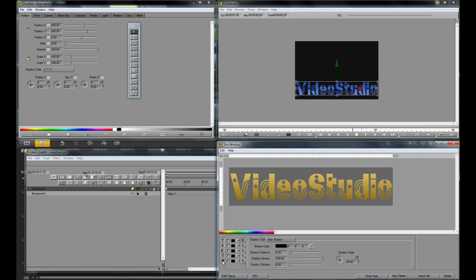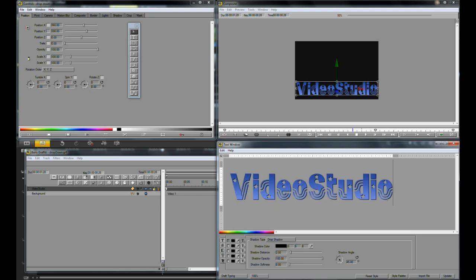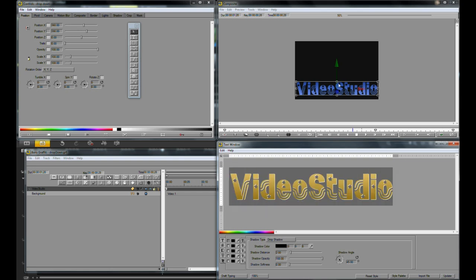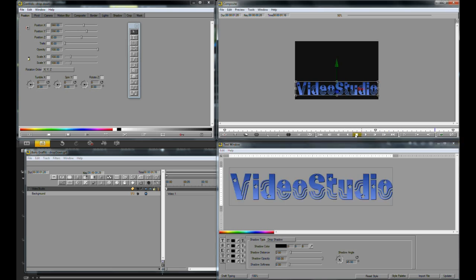I can go down here and have drop shadows, for instance. I can drop a shadow onto these things, and you'll notice there's a drop shadow, a very subtle one. So there you have a very simple title showing on screen here. Now, if I go to play this, let me just go back to the beginning using these controls here. I can play this, and there you have it. Very simple title. I'm not going to go into all the different effects that you can do, but here I wanted to show you how to make a simple title for VideoStudio, changing the font capabilities, changing the font size, and giving you an overview of the UI.